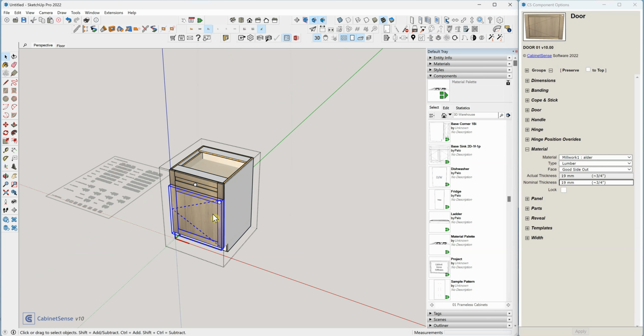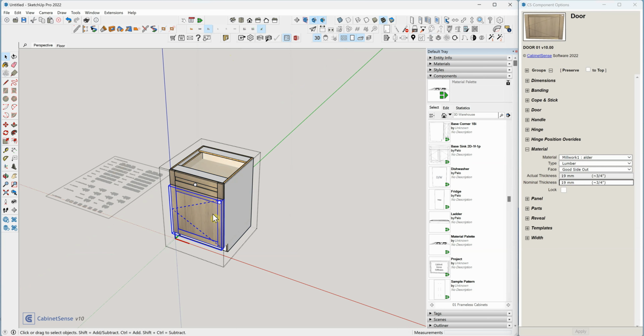And that works. But if I brought out another cabinet, it still is using birch for the drawer box. And why? Because it's still using drawer 1 as the material.